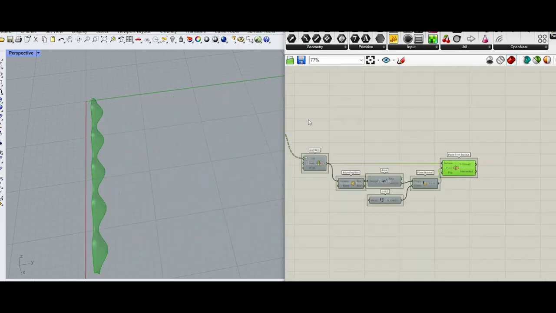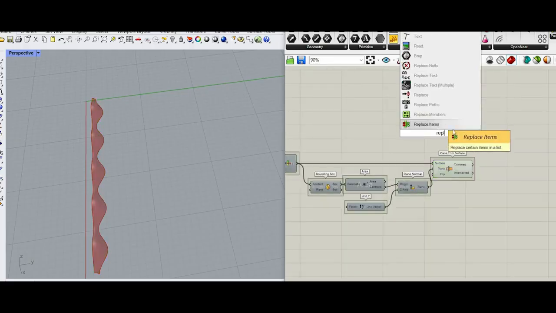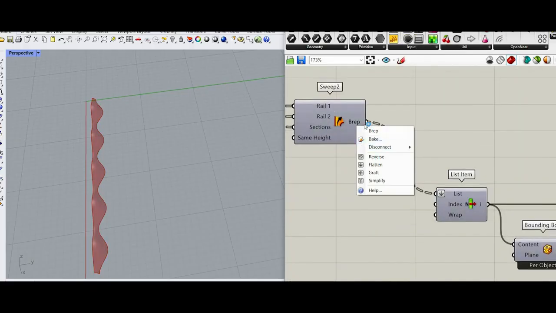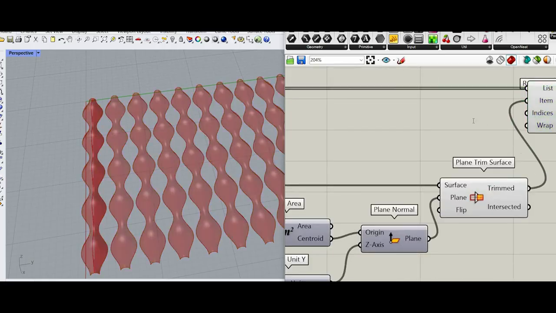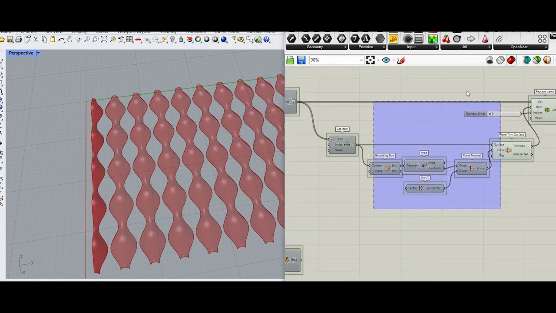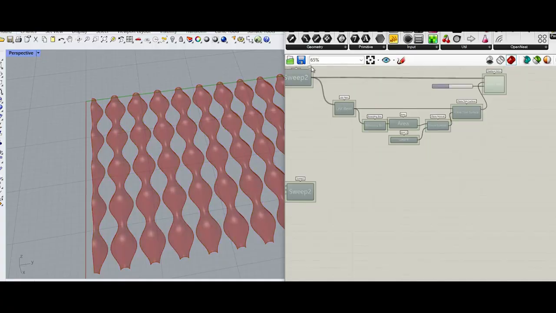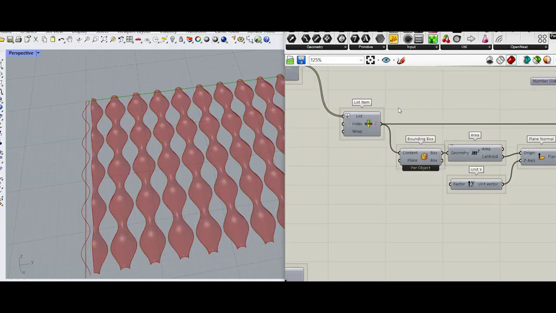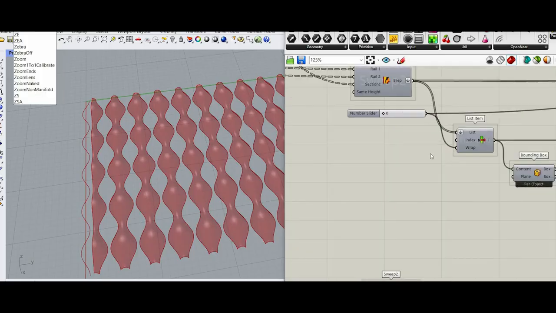Okay. So what I'm going to do is replace the list here. So I'm going to flatten this item 0. As you see, I'm just replacing the list with 0. What I'm going to do is the same over here, but instead of 0, it's going to be -1. The first and the last.